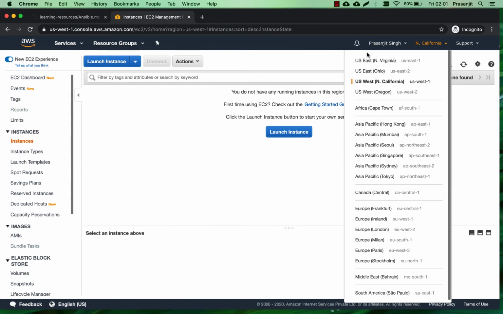So if you have your website hosted in the US and you have your customers somewhere far in Australia, then it would have to cross the entire Pacific to reach the US, so it will take some time. So the website will open up a while later than how it will open up in the US if the customer is in the US.